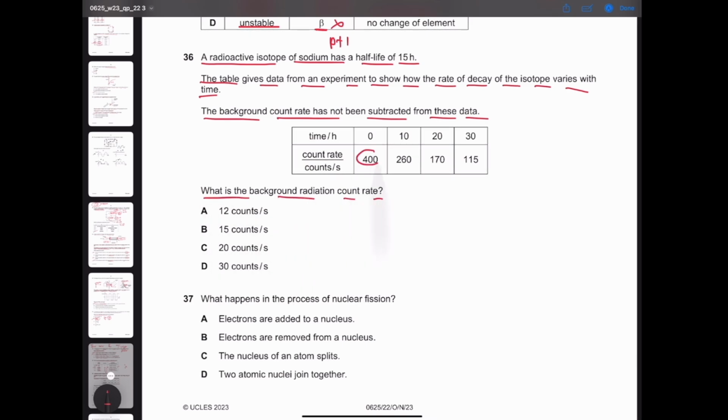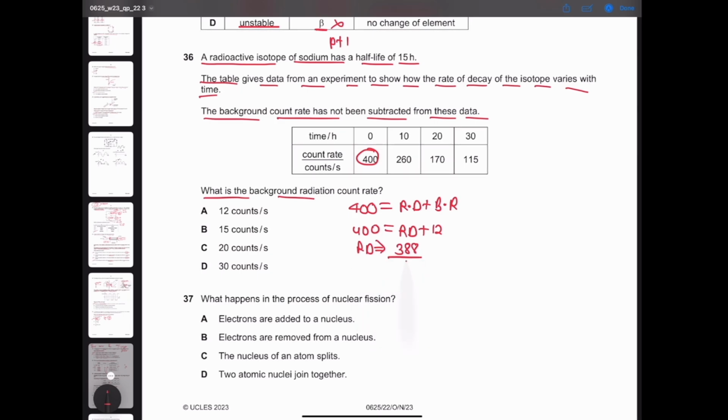Initially, when you're starting, it is 400, right? Now, this question we can do using hit and trial. That will be the simplest and the least maths-requiring method, so we will use that one. Hit and trial, we will subtract the background radiation. 400 minus 12. This 400 contains the radioactive decay plus the background radiation, right? So the background radiation, in the first case, I'm taking as 12. So the radioactive decay is 388.